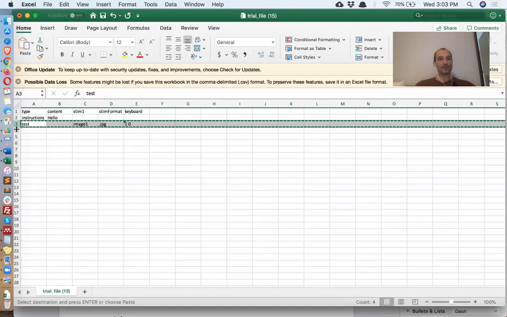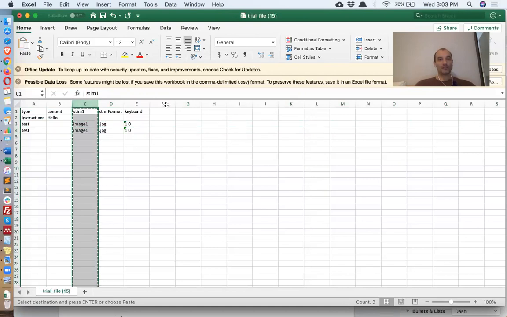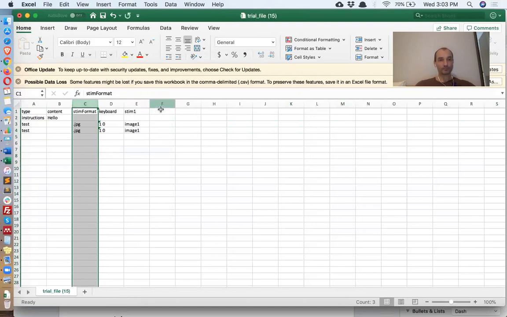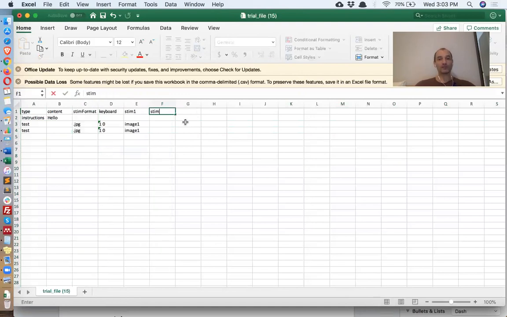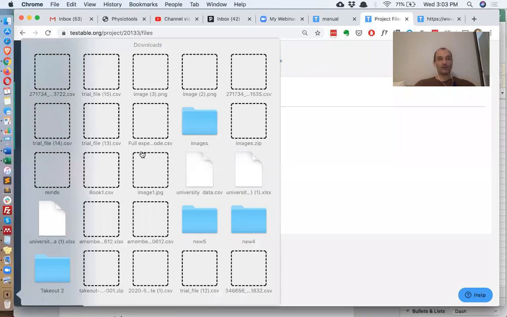We can increase the number of stimuli that we want to present on the screen. Let's move this column here because it's easier to complete. So let's say for the next trial, we want to have 2 stimuli on the screen. In this case, we just say image2 or whatever the file name of the second file is. Testable has some default images, and they are called image1.jpg, image2.jpg, and so on. So that's why I'm using these file names here. Okay, so let's start with this very simple one to make sure that everything works, and then we can develop further.